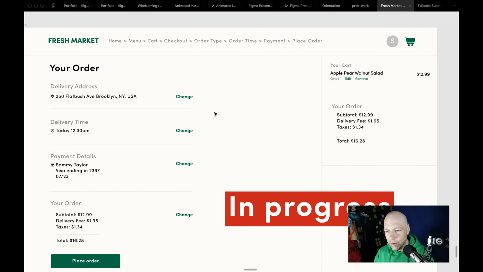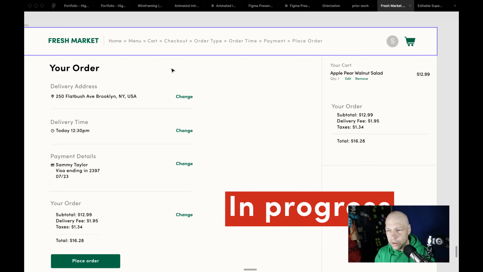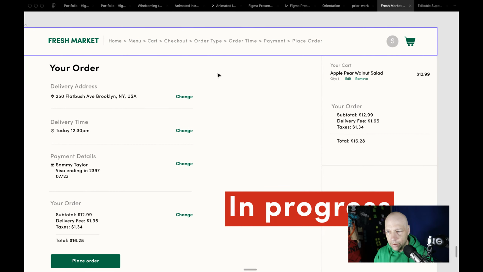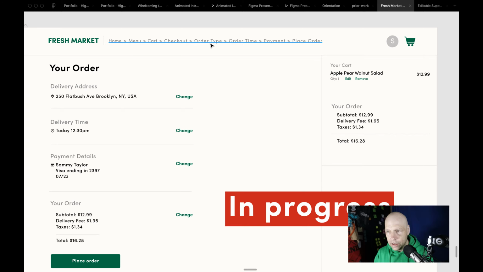There's 4 of them here. You could change the order. That's the cart. Change payment details, that's over here. Delivery time, that's here. Delivery address, well, that's order type. What I'm saying here is everything here is now replicated here. I'll undo that because I don't want to move your thing.